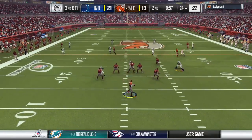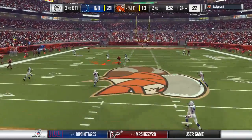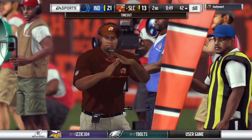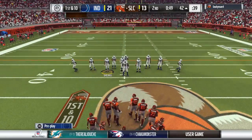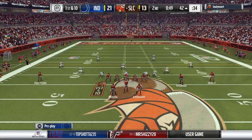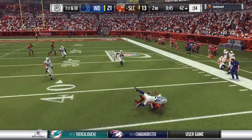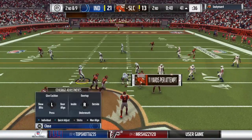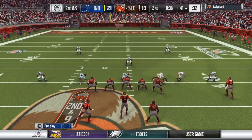Now they'll throw here out of the gun. Now he'll go deep down the middle. And got his man, complete. And he's taken down, but not before getting this across midfield and just shy of the 40. Now hold everything here. We're going to get a timeout by the offense. It's just their first, so they'll have 2 remaining here before we get to halftime. Finding a safety valve here. That's complete. Call it a 1-yard gain on the play, and it'll bring up a second down. And they're going to hurry back to the line now.